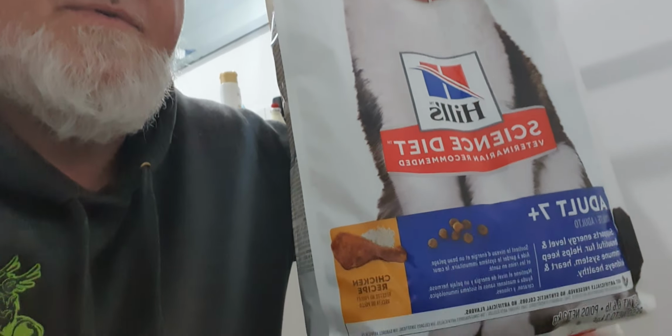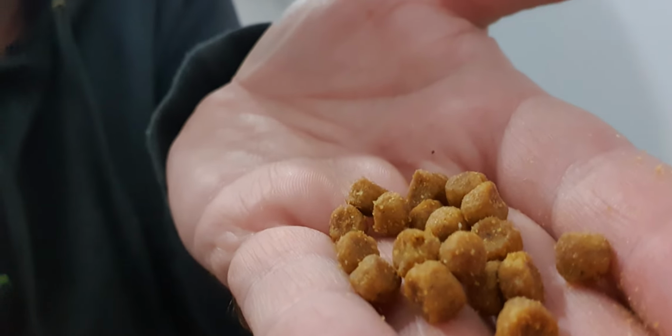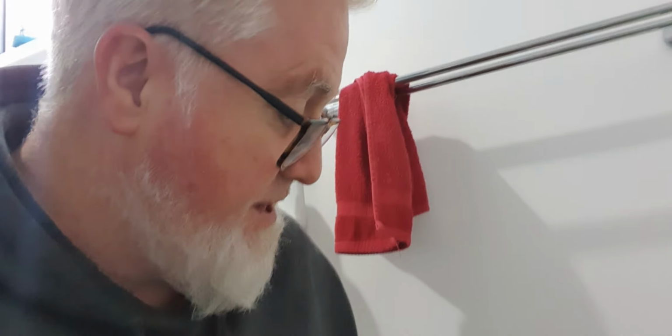The other product I'm using from Hills is the Science Diet for an adult cat that's over 7 years, because my cat's 8 years old now. So I'm going by their recommendations for the age of the cat. This is also a veterinary recommended product. This is a very fine grain pellet. There's an interesting thing about this one: you see it's quite fine grain, quite small. So from the large dental care diet down to the very small Hills Science Diet, that's the second one that I'm using.